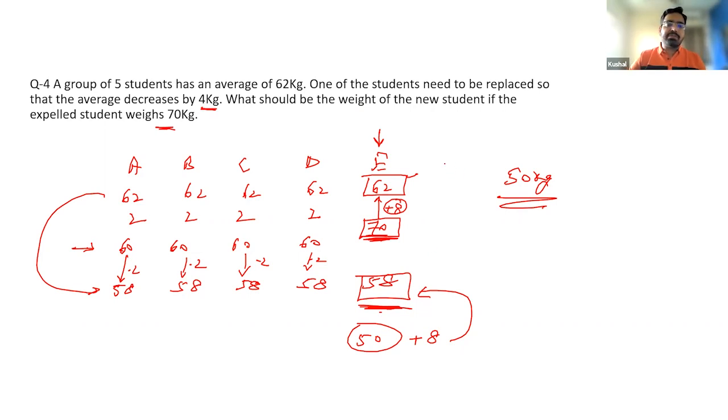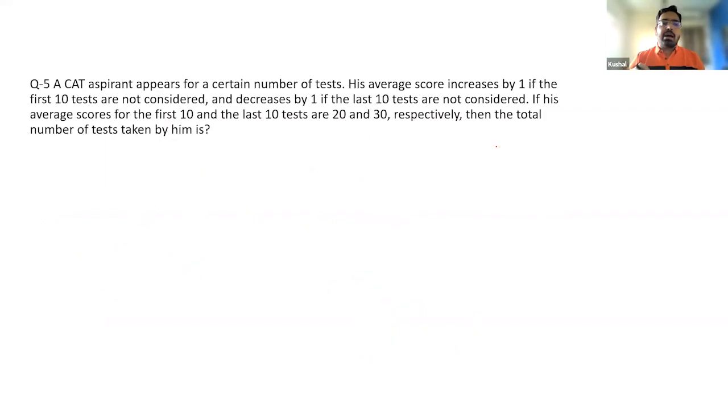So this is something that we need to understand, and we can do the questions like this. Also, we need to understand that you can do a lot of these calculations a lot faster in your mind if you're able to understand the concept of equal distribution very clearly. So focus there, on the concept of equal distribution. Let's move on. Let's look at the next question. Again, a question based on averages, and I'm going to give you a minute and a half's time to try and solve this.